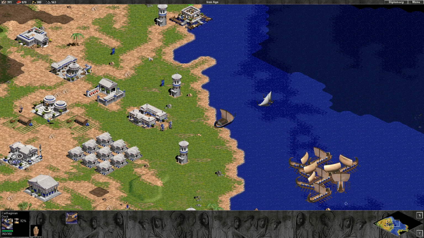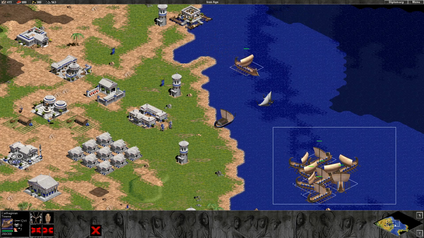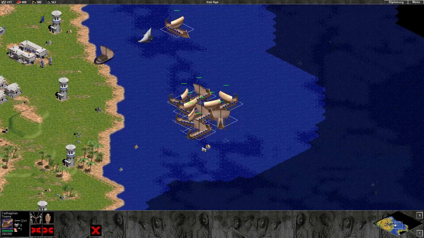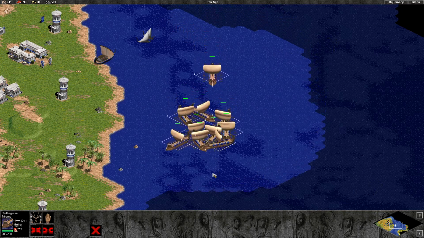Almost done. Almost ready to go. There's the last one. Now, they were one. So, that one, all of those, control one. Control one. There we go. Don't know why it didn't work the first time I pushed it.